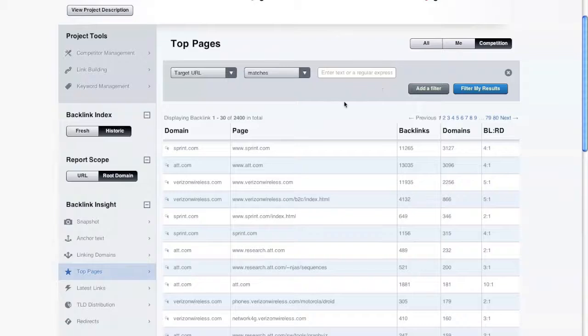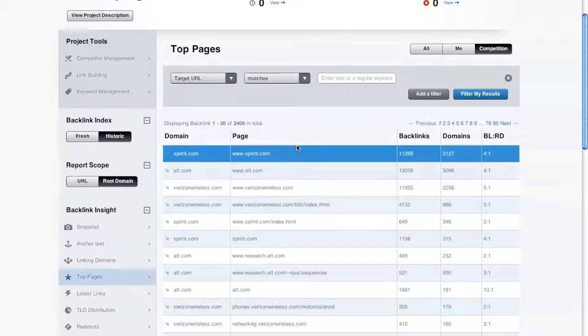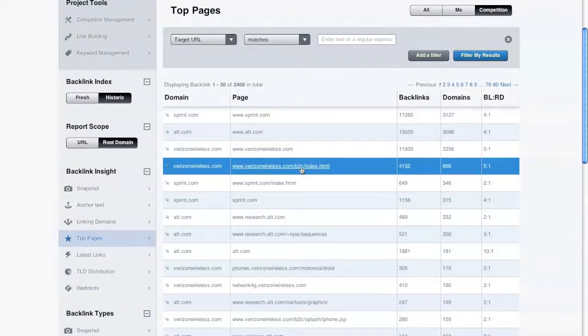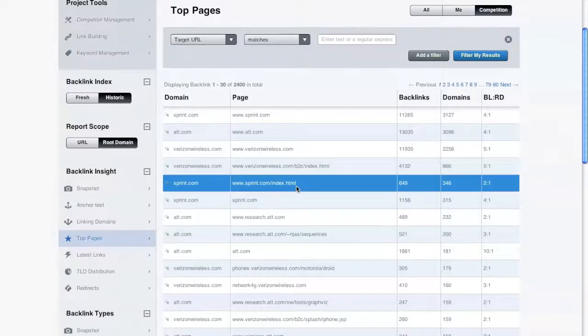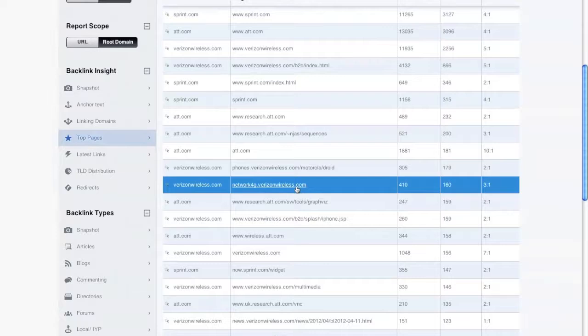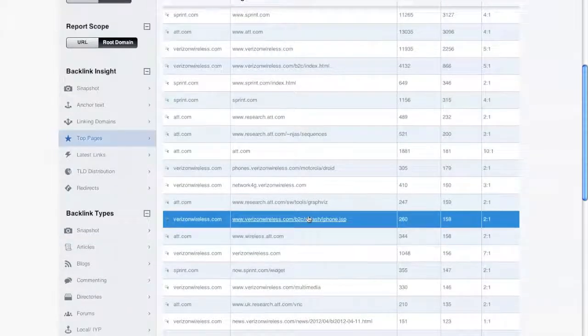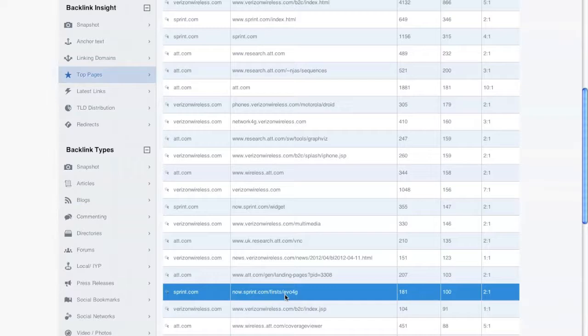Now we want to start analyzing the individual URLs themselves. As you can see, the first few listings are all root domains and home pages. The reason for this is that root domains and home pages are the most commonly linked to assets within a website. As you start to scroll down further in this report though, you'll see content and internal pages. Here for example, you see a page about the Motorola Droid. Here's another about the iPhone. Here's yet another about the Evo 4G. On first glance, I would recommend developing content about specific phones, especially popular phones such as the iPhone. This appears to be quite popular content.